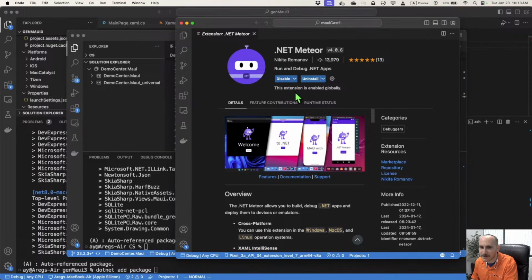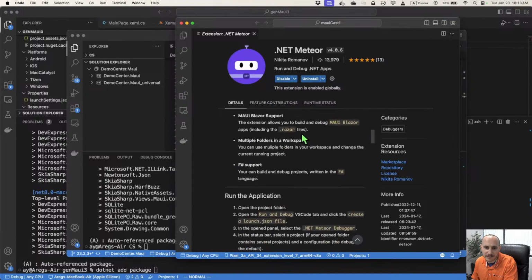That includes things like hot reload. For years now, Microsoft's been pushing hot reload in all the XAML platforms, and it hasn't been as readily available in VS Code. Well, with this in VS Code, you do get hot reload in .NET MAUI, and we will be going over that. You also get some fun little features as well.